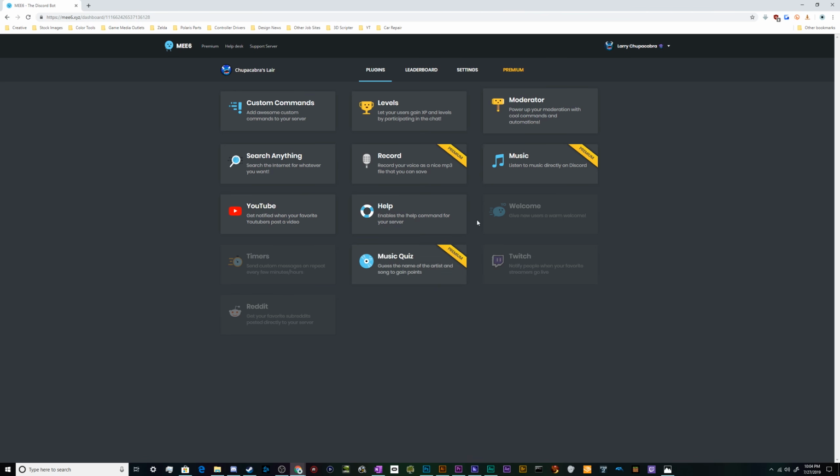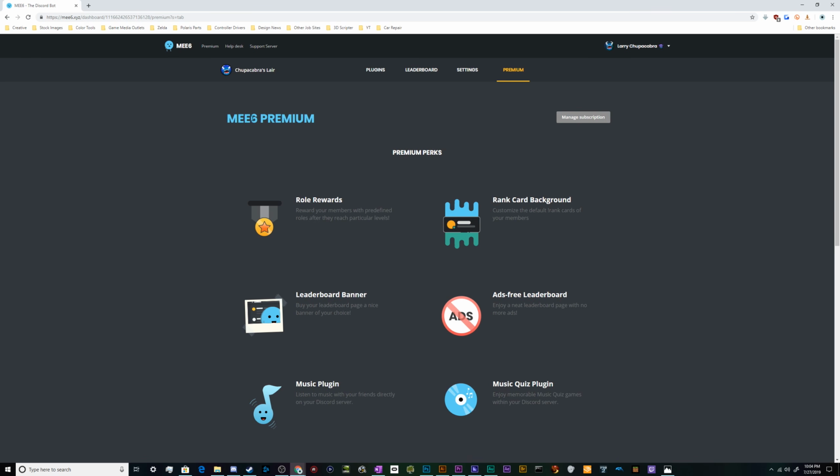These three buttons here, music, recording, and music quiz, are the ones that you have to pay to get access to, along with certain customizations like the levels card you can customize. And here under the premium tab, you can actually see what you get as a part of paying for it. You get role rewards. So the predefined rewards for the leveling system is actually something you have to pay for.